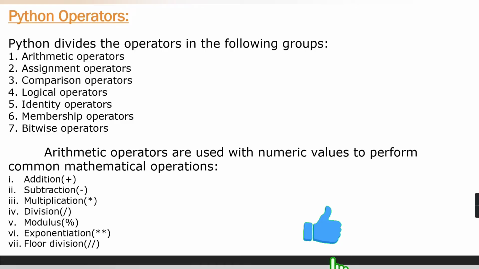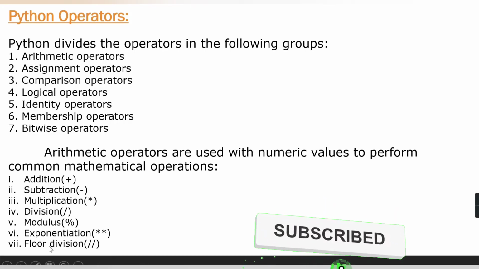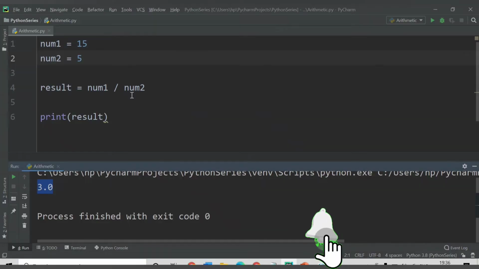Other operators we have here are modulus, exponentiation and floor division. Let's check modulus first. Modulus will provide you the remainder. When 15 is divided by 5 we will get 0 as remainder, right? So see, we are getting 0.